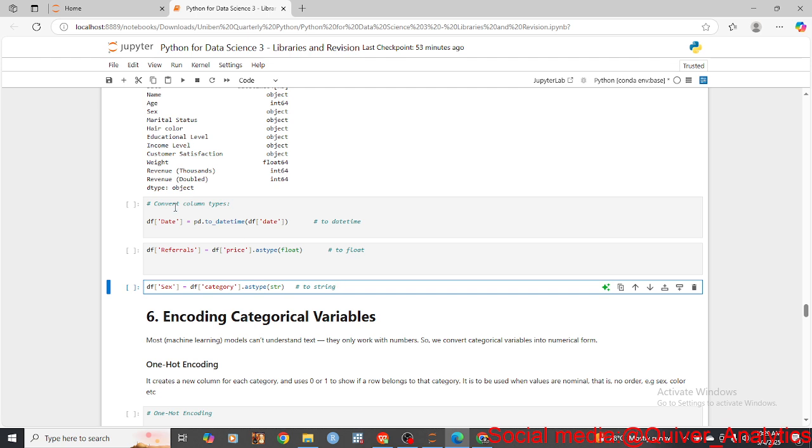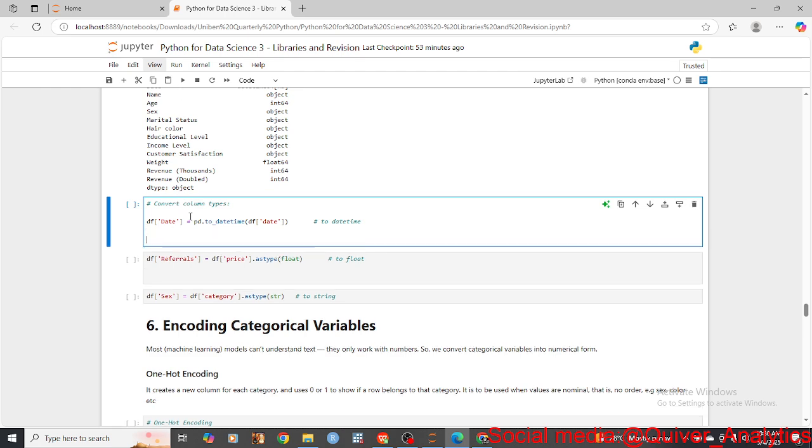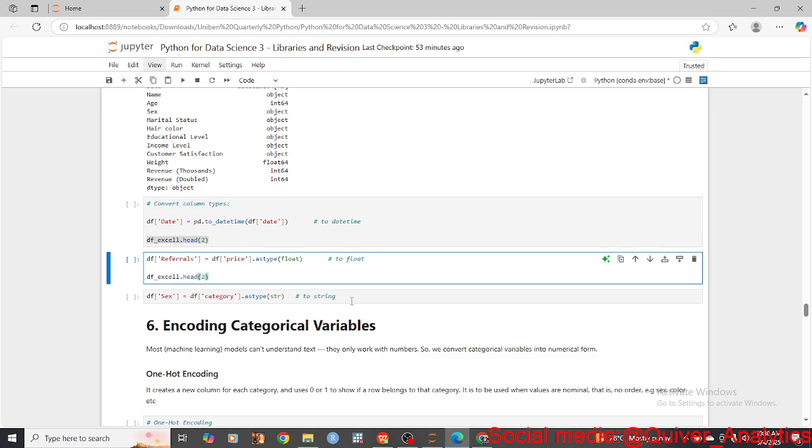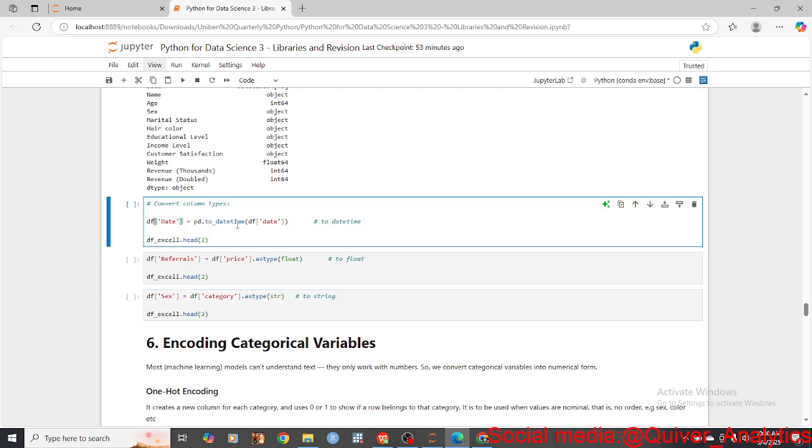All right, so first, convert dates to datetime. All right, I'm not sure this would make any sense. Once we do that, we call df_excel.head to see the first two. For everything we do, we want to see what has changed.